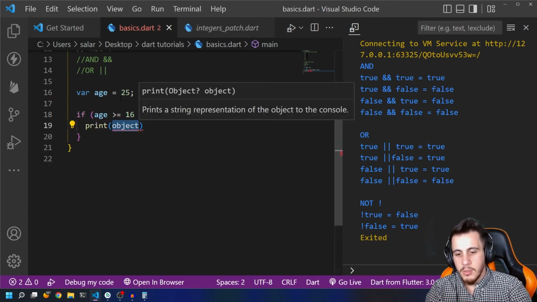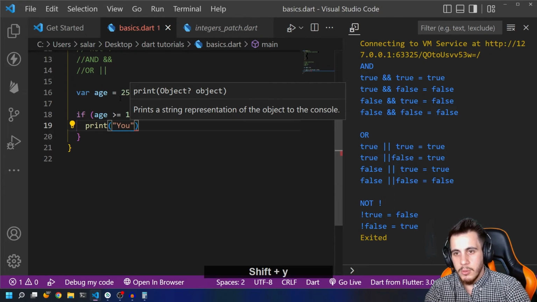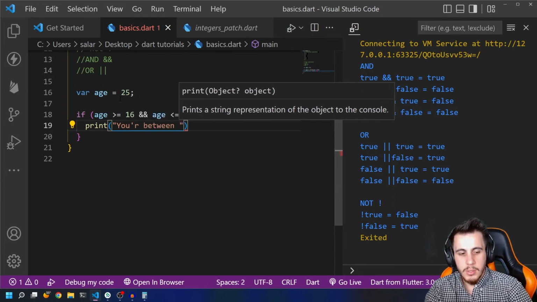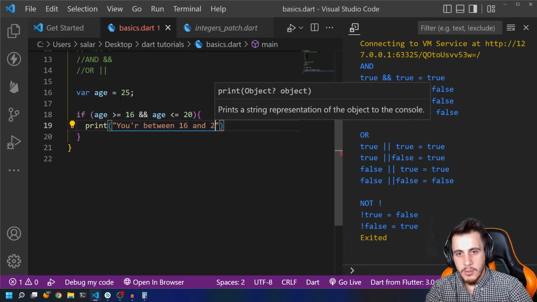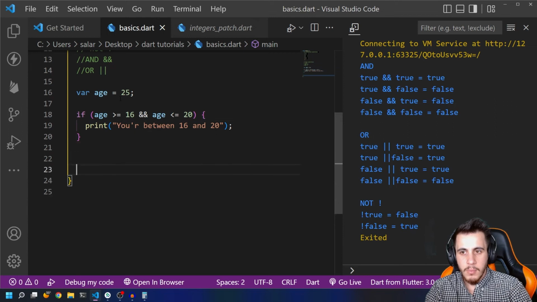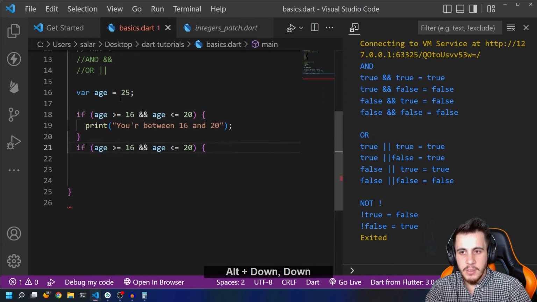Print you are between 16 and 20. We have and, okay? We can say, copy this, bring it here.